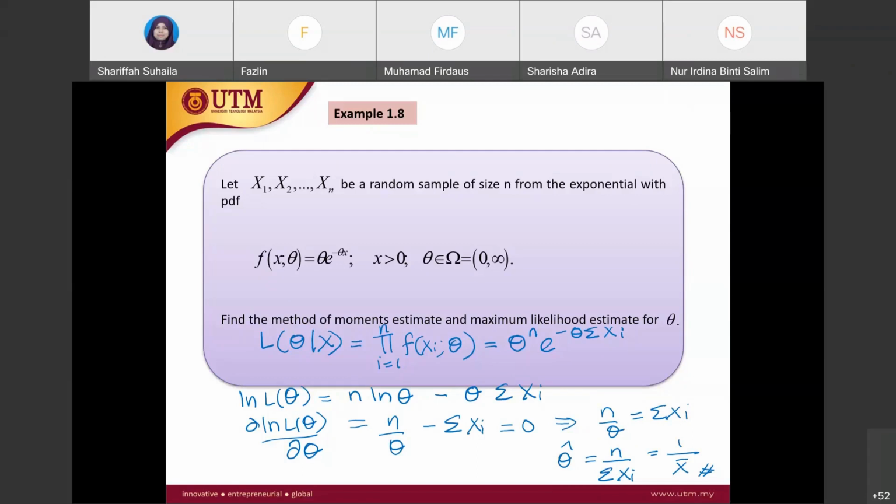Okay, because sometimes, for your own information, when you derive using your MLE, it could be different from your parameter estimation using the method of moments. It may differ, but both are acceptable. It is not necessarily the same, it can be different. So you have to be aware of that, because sometimes the estimator is not unique. Each has its own way, so that theta hat is different.